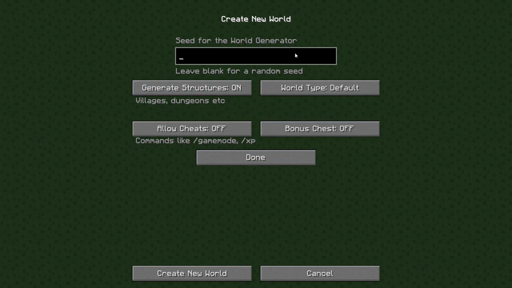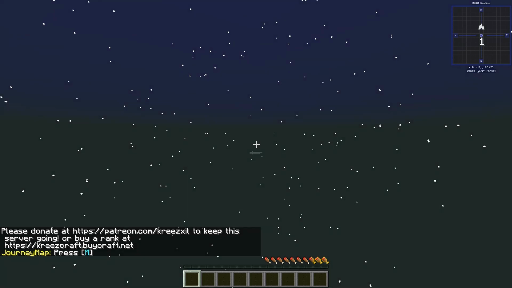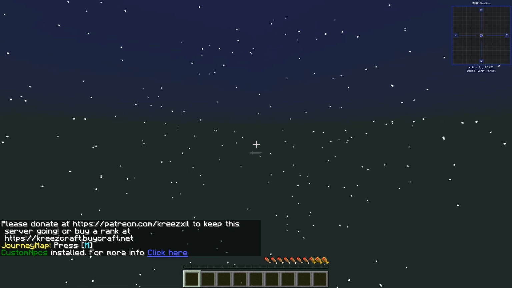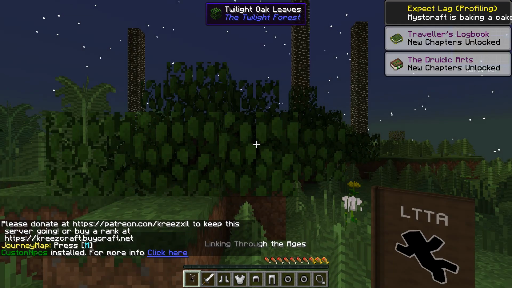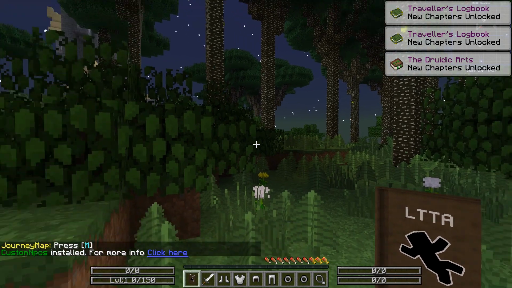More world options. I always like giving it a seed. Twilight, why not? That way, if you want to play along with the same seed I'm using, you can. Anyway, I don't know why I never put spaces in the seed. You totally can. I just never do. And that loads. And we're in. Speaking of loading, it's going to take a little bit as things render in.